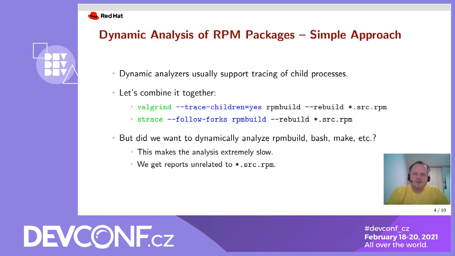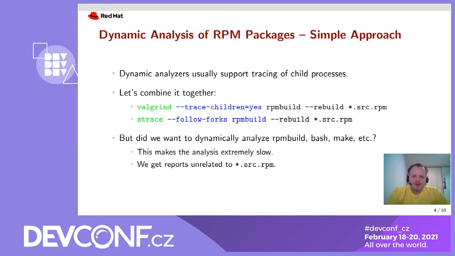So we have an interface to execute the check section of RPM packages. Dynamic analyzers usually support tracing of child processes, so we can simply combine them together and dynamically analyze the whole RPM build process tree top-down. If everything goes well, the binaries we are interested in will also be dynamically analyzed at some point. But is this a good solution? No, because this way we are dynamically analyzing also RPM build, bash, GNU make, and all the system-provided binaries that get in our way. Consequently, it takes ages to complete and we get a lot of reports unrelated to the RPM package being analyzed. So we need to do something better.